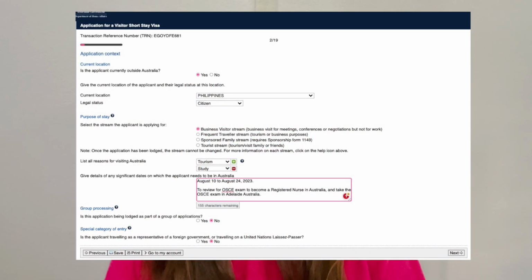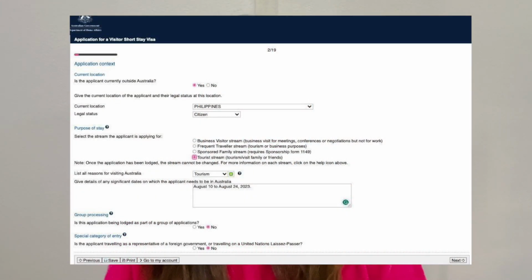This page will actually ask you which stream you are applying for. This will make a difference if you're applying for a business stream or just the regular tourist visa 600. I actually filled in both sides of it, if you can see it on the screen. It really depends on which one you are comfortable with, because I haven't tried applying for the business visa stream since I was onshore when I did my OBA, so I didn't need to apply for a tourist visa. Although I actually applied for four tourist visas for my family members, which were all granted, so I know that works fine as well.